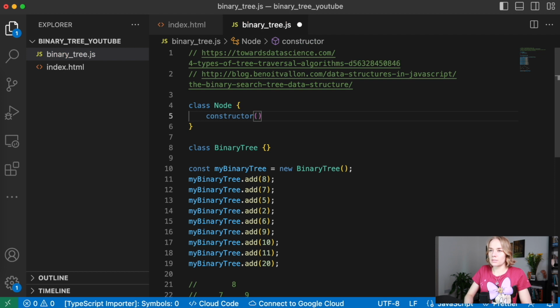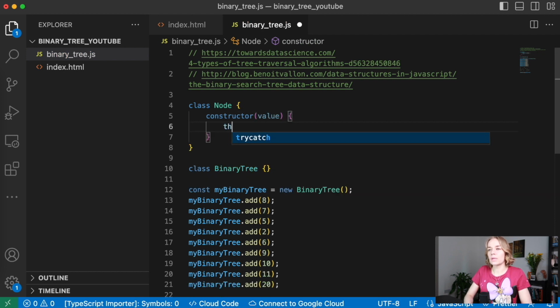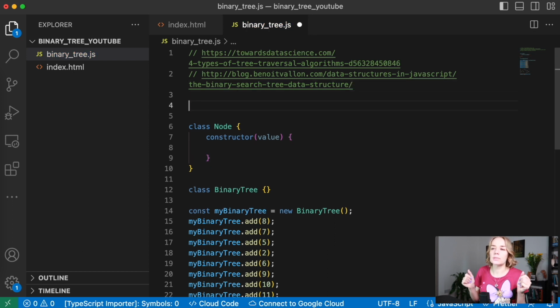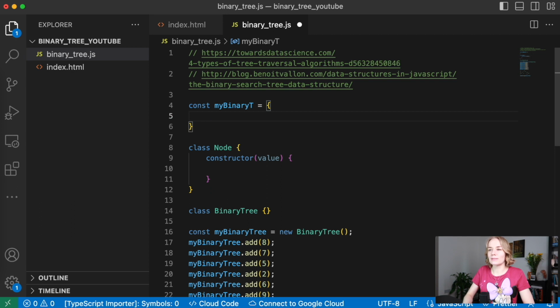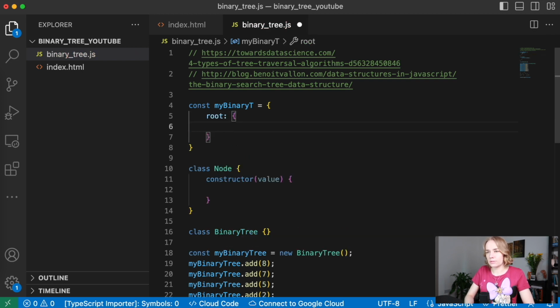constructor, and here we need to pass a value and decide how our node will look. Before that, I just want to show you how binary trees usually look in JavaScript code. For example, we have my binary tree, and it will look something like that. For example, 8, 7, 9. So we usually start from the root. Inside of it we have a value, which is, for example, 8.